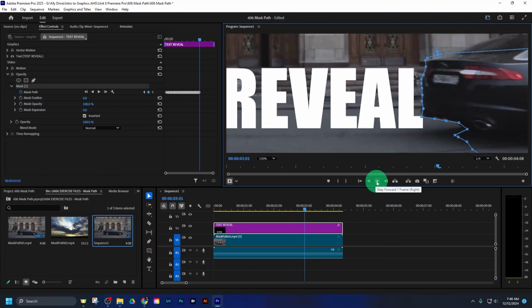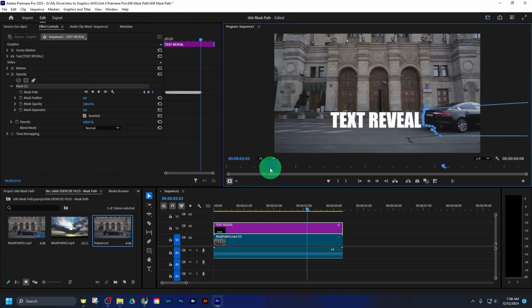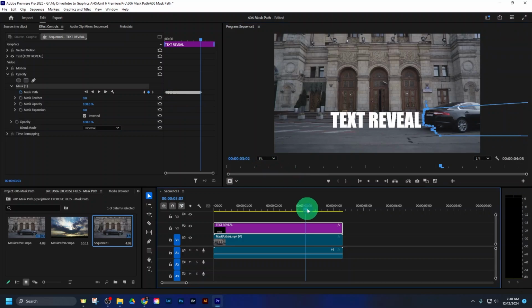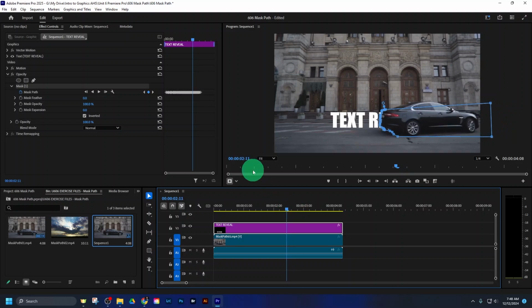So once you get to your final keyframe and you moved it over, you can stop once the entire word has been revealed. You do not have to mask the car driving all the way out of frame. Once the whole word has been revealed, then you can stop animating your mask. And you'll see all these keyframes that were created every step of the way. If I go back to fit and I play the video now, if I go back, you can see how the mask is animated to move at each keyframe, one keyframe at a time.